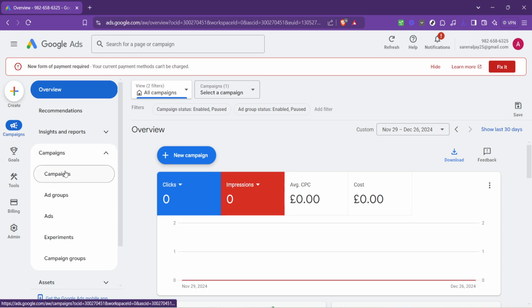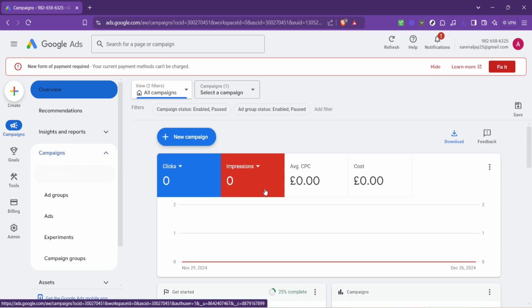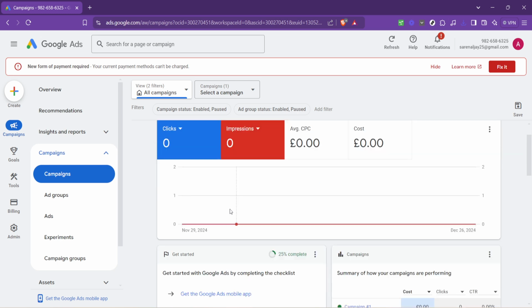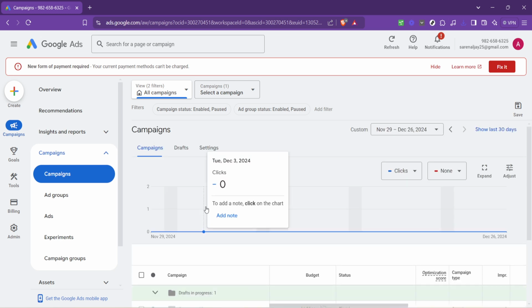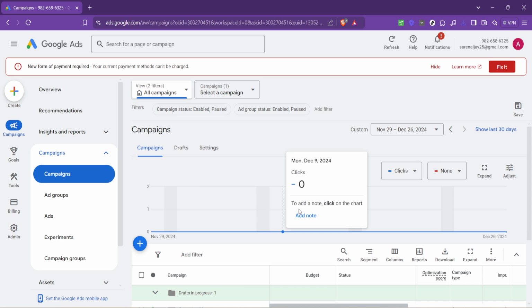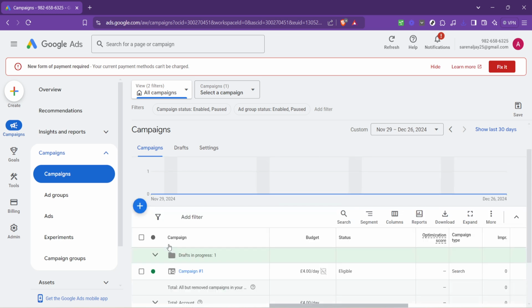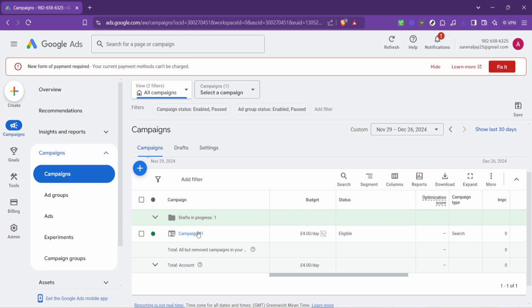After reviewing your campaigns, it's time to take action. You'll click on the Campaigns tab again. This might seem repetitive, but it's an integral step in ensuring you're in the correct section to proceed with duplication. Google Ads is filled with numerous tools and settings, so double checking where you are helps prevent any unnecessary mistakes.